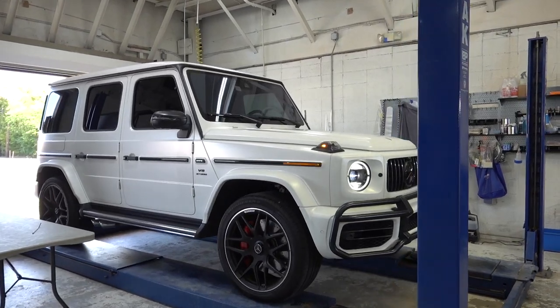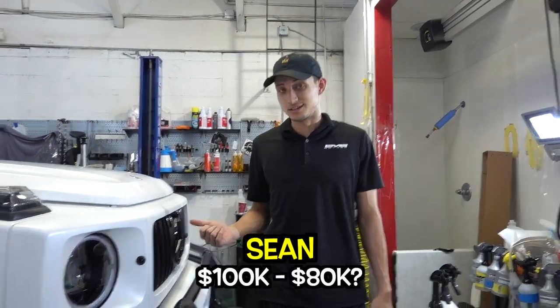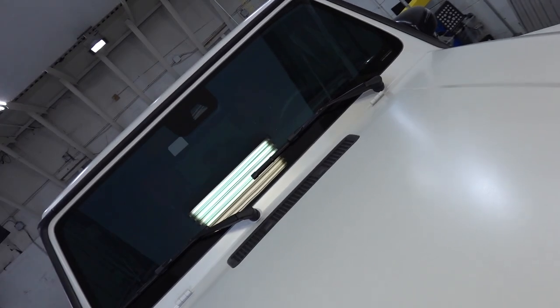I didn't realize this car was matte white. Do you realize these are going over sticker right now for like $80,000 to $100,000? I just sold it on the market for like $240,000. This is like one of my favorite cars in the whole wide world. Dustin, this is my next car, I want this. Dustin, you're angling so bad, what are you doing?